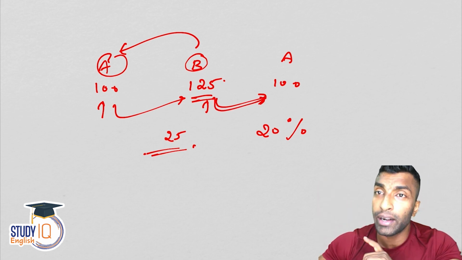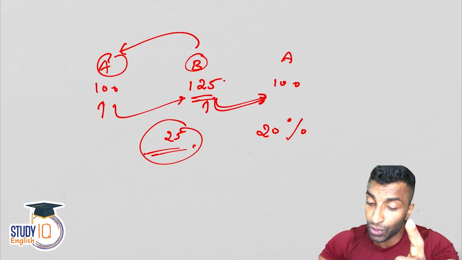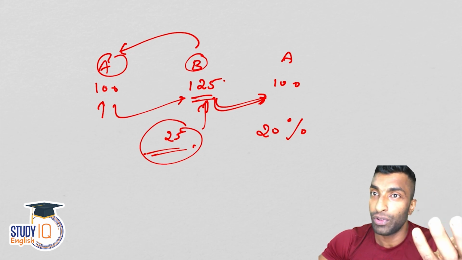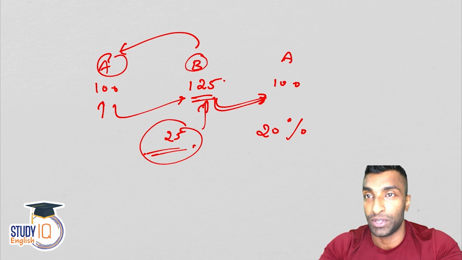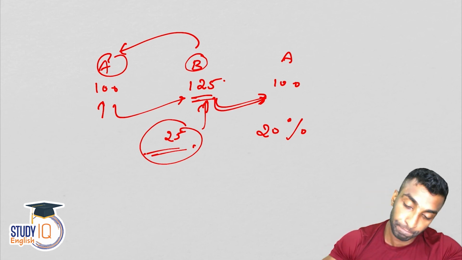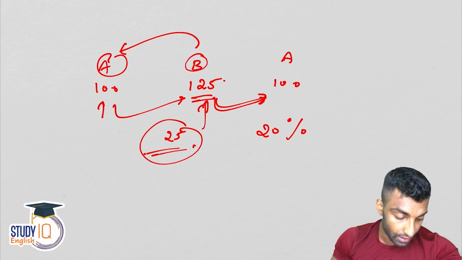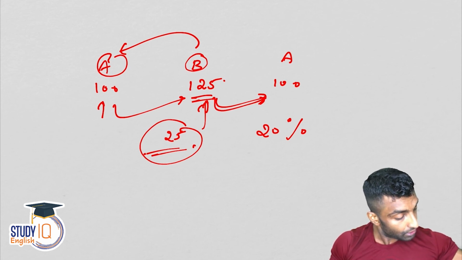So 125 to 100, if you see, how much less? It is 25 less. And 25 less on what? 25 less on 125. So that is how you will be calculating. 25 is what percent of 125? It is 20% of 125. Right? So easy you will be getting. Same way, I'll give you one more question. Yeah. So this is how these guys will ask you questions, and I hope you understood how you can solve it.